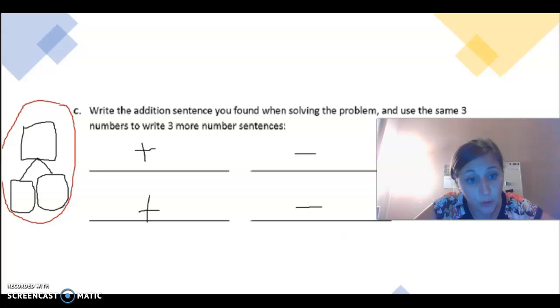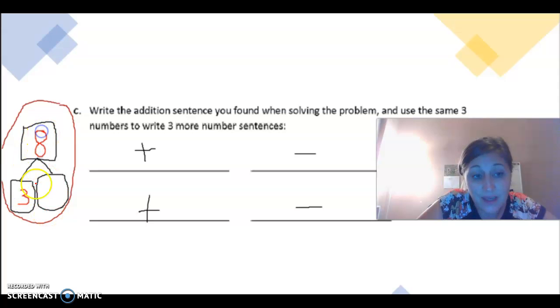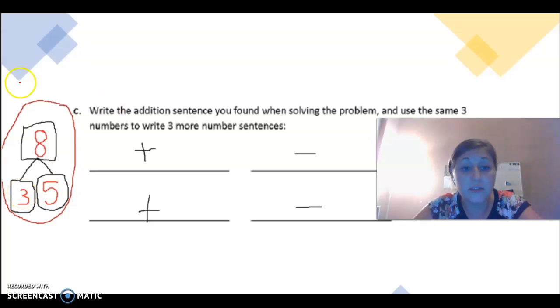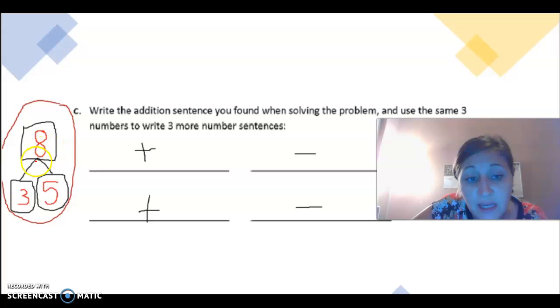And you know what? I'm going to help you, okay? Because I really want y'all to get this right. So you had 3 people on the swings, and you had 8 at the end. So that means that 5 more must have joined them. Hopefully yours looked like that. These numbers, 3, 5, and 8, are the only numbers that you should be using in your number sentences. You shouldn't have a 1 right now. You shouldn't have a 2 or a 4 or a 10 because I don't have those numbers in my number bond. The only numbers I have are 3, 5, and 8. Those are the only numbers that I'm using in my addition and subtraction sentences. I'm just moving them around.